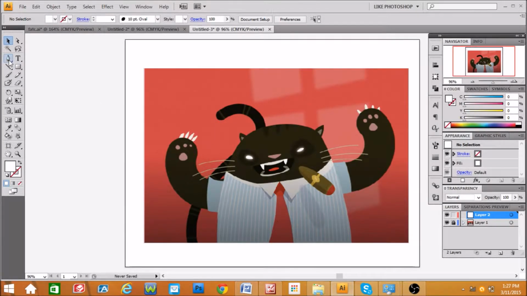So first things first, we're going to use the pen tool. But before you use the pen tool, you're going to want to click on the layer, make a new layer. There's layer 2 right here, and then click on the previous layer and edit the opacity. You can carry that to around 40%. Okay, it didn't work. Click on the image first and then carry down the opacity to 40%.